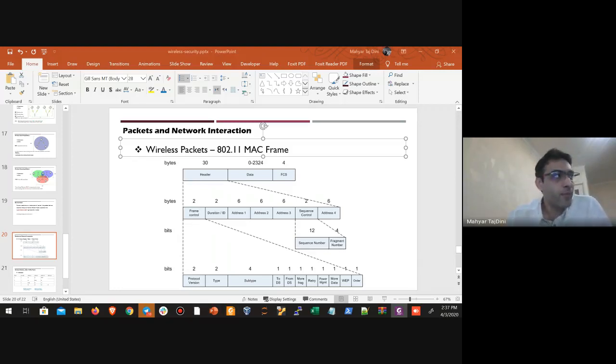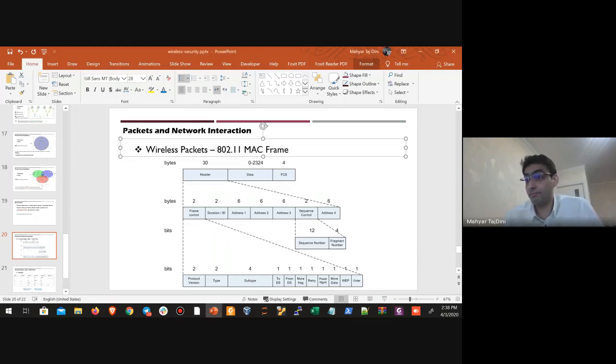Protocol version is just 2 bits, so it can be 0 or it can be 1. By default it is 0.